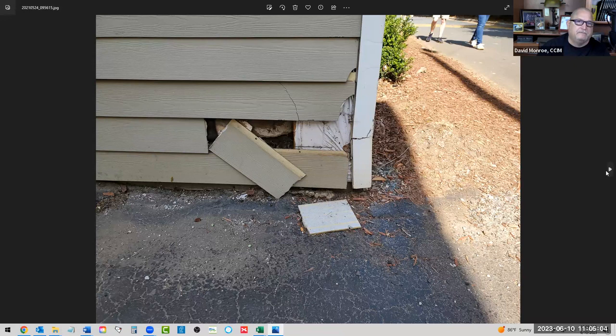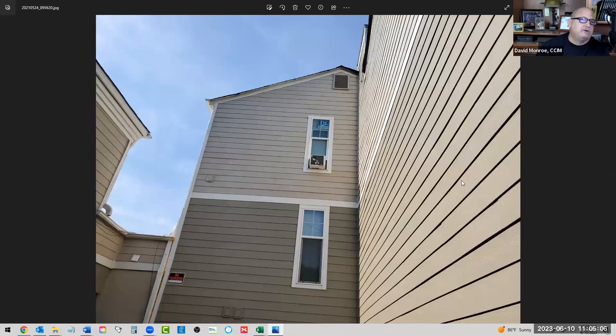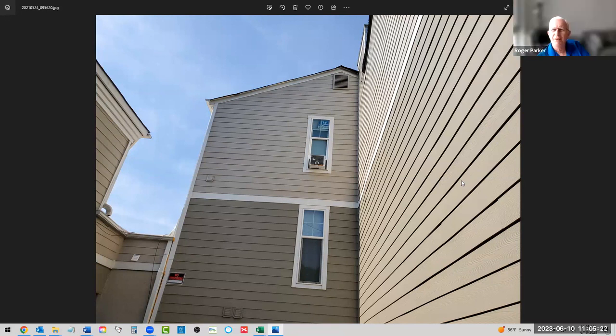All right. So what am I taking a picture of here? The aircon through the window. Yes, that's exactly what I was taking a picture of. What's that tell you, Roger? Your electric bill is going to be higher for that unit. Well, the tenants are paying the electric bill. But what does a window unit tell you? The HVAC is not working. Exactly.